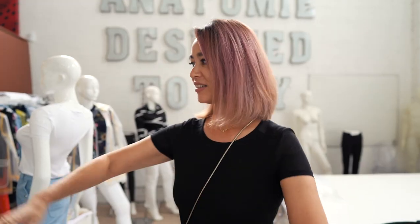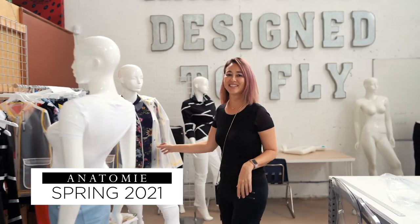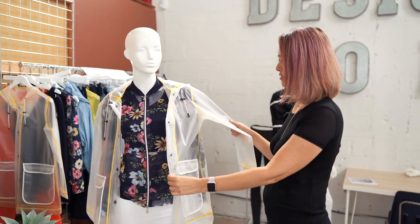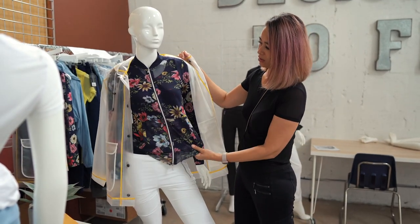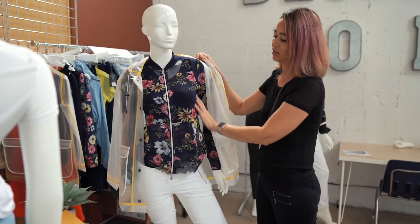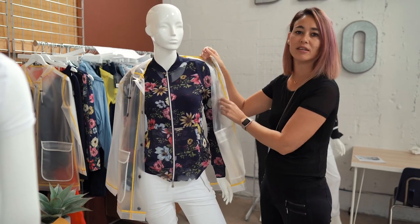We're going all the way down to show you where they design, and you're going to get a sneak peek of their next collection. We already saw a little bit and I'm in love. This is their newest collection — we instantly liked this clear raincoat, there's something futuristic about it. They're also testing out a new floral-type design that matches different colors: blues, pinks, greens, and yellows.